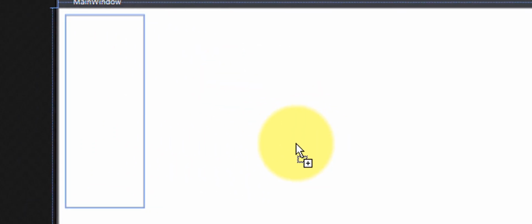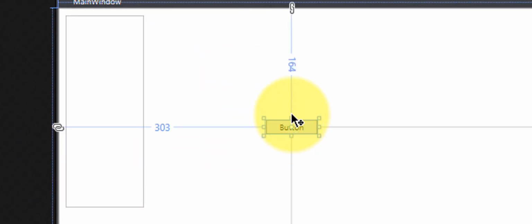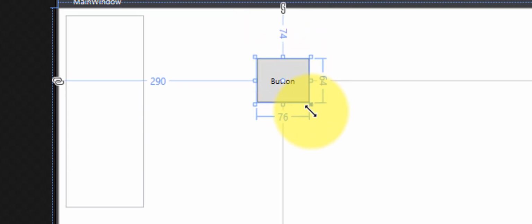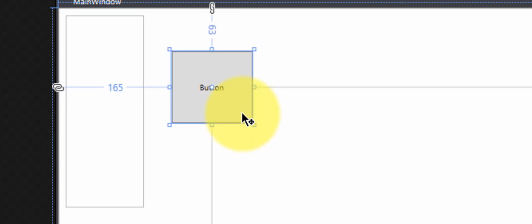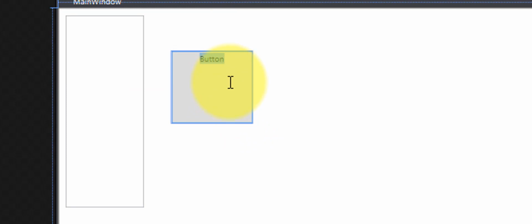Alright, so now I want to go ahead and add myself some kind of button, to be able to add something to this list box. I'm going to change the text in that button, the title in that button, to A. Now what I did was I clicked it once, then slow clicked it twice in order to get in there to be able to edit the text. If I clicked it fast, it would have written code for me, which I did not want right now because I want to name this first.